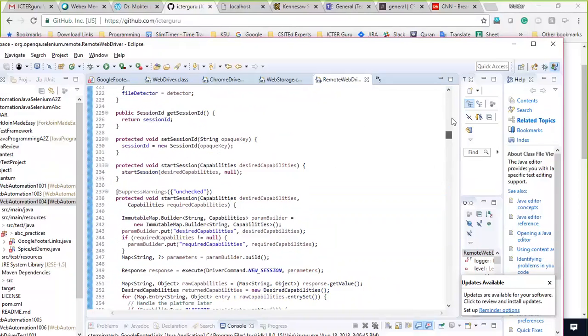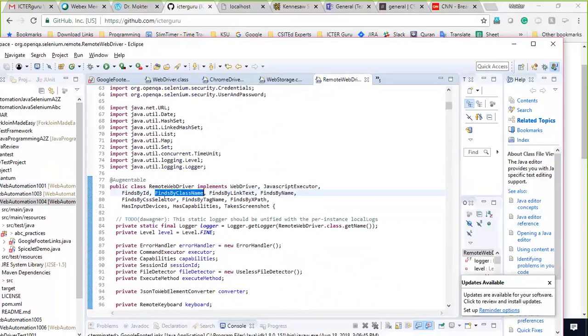So this is the class remote WebDriver. It has implemented WebDriver, so whatever other methods WebDriver has, must be implemented over here. The remote WebDriver has implemented a number of other interfaces.